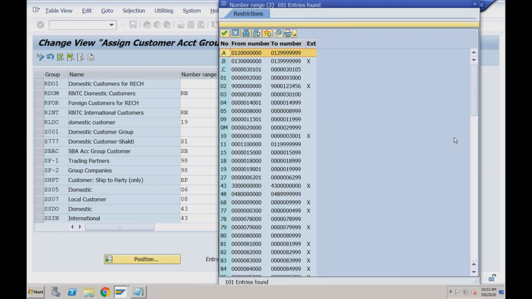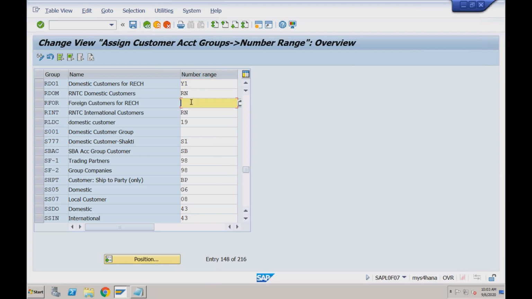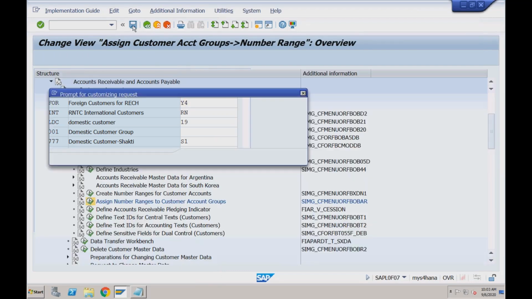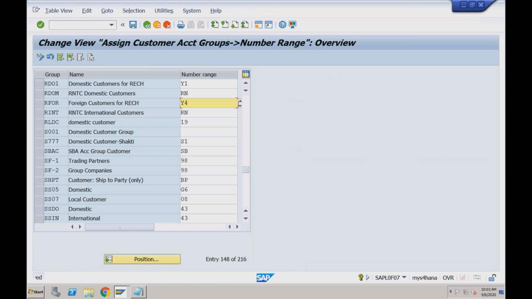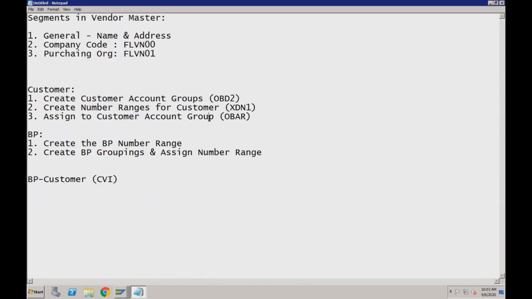What was that? Y1, right? Y1 and Y4. So this one I'll assign Y1, and for foreign I will assign Y4. So with this, my customer account group settings are done. Okay, I'm done with these three activities.